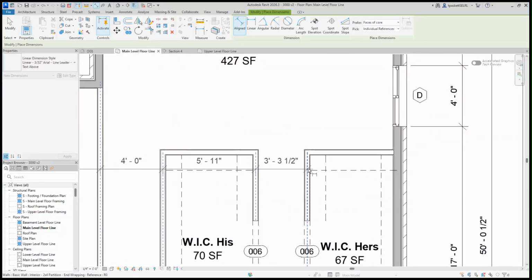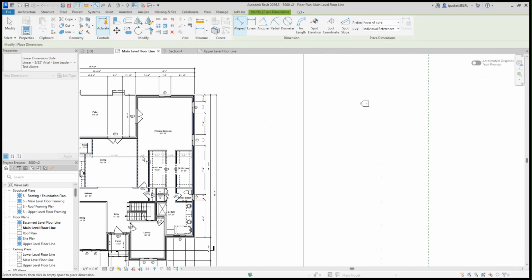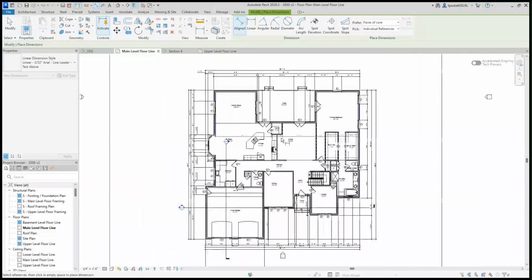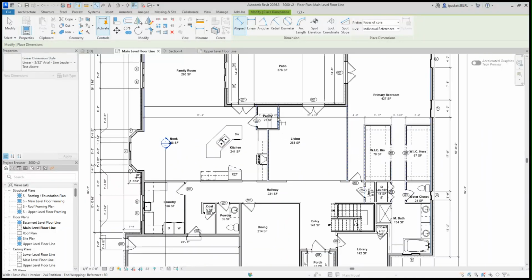And here, and then to the face of the wall again. Now zoom back out a little bit. You want to place these where they are the most readable. So I'm going to pull that, probably up, right where the word pantry is. Isn't that great? That's fine. It actually is okay. So I'm going to place it right there.